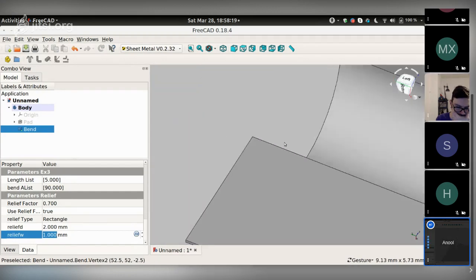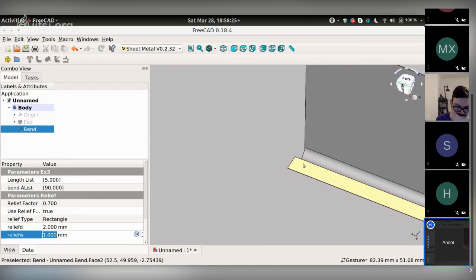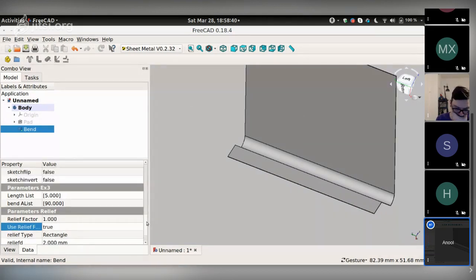Okay. So usually in sheet metal you want to add a slot over here so it helps you to bend the sheet, and those are parameters you set using this relief, but I can't seem to get the actuator right now, but you get the idea, I guess.